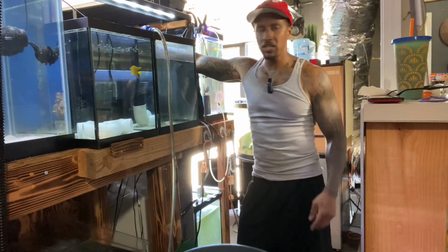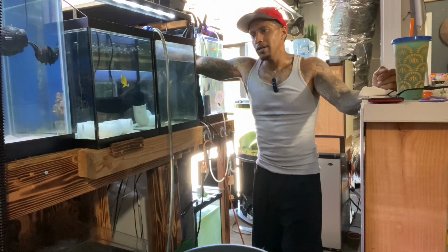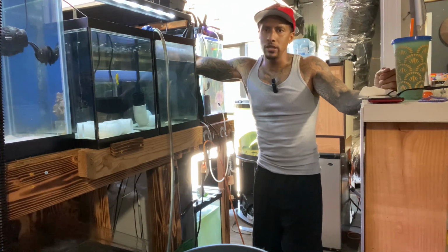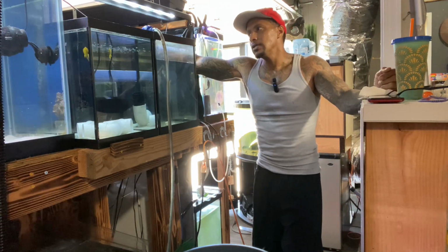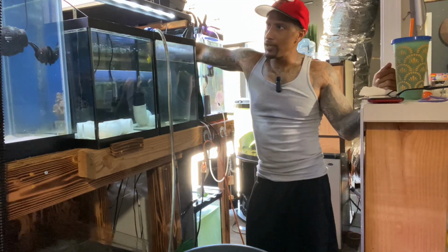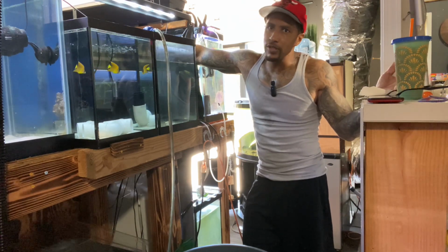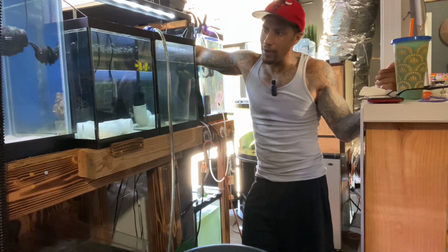You're going to be doing a water change every couple of weeks, right? Let's just say you do 20%. We got a 75 gallon, so that's 15 gallons every couple of weeks. That's not bad. But I would recommend on a 75 gallon probably doing like a 30 gallon water change every couple of weeks. So that's 60 gallons. That's at least $65 just on water.